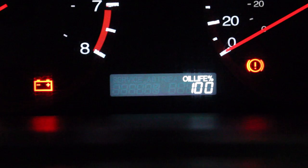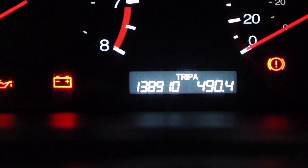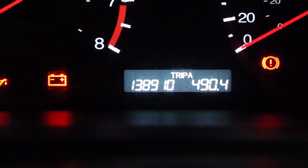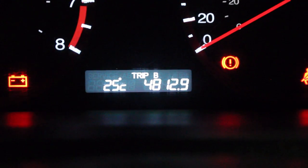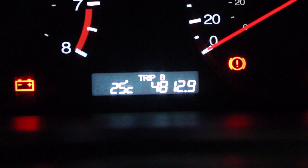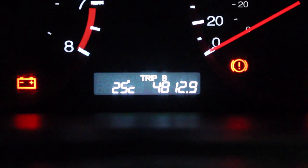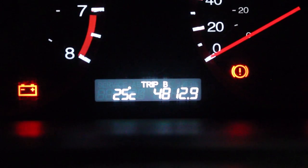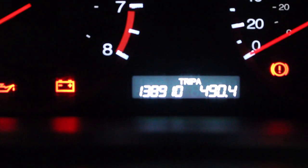Now if you want to, you can set it, mark down your kilometers and everything. So I've got 138, so in about 5,000 more kilometers, I'll change it. Now, the last time I did an oil change was 4,812 kilometers. I'm gonna write that down just for my records and maybe eventually when I sell the car, the person after me is gonna be happy that I changed it. But again, mark this kilometer down.